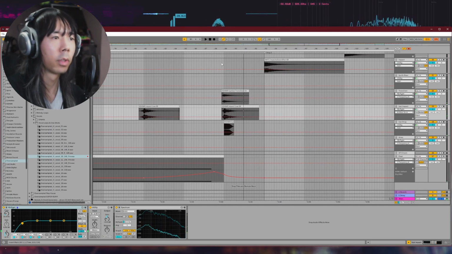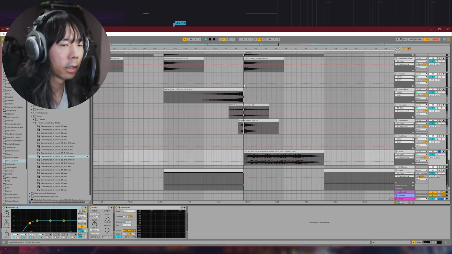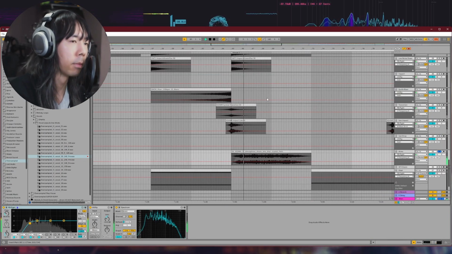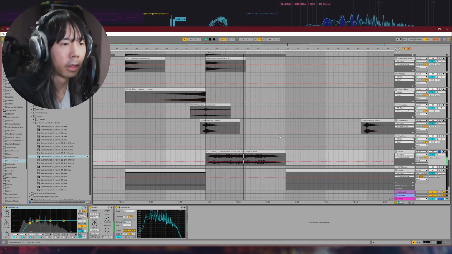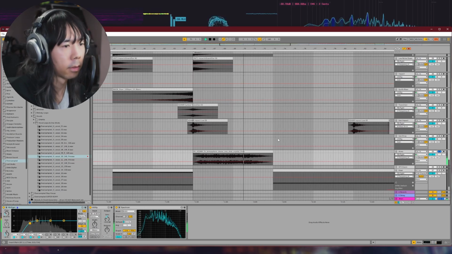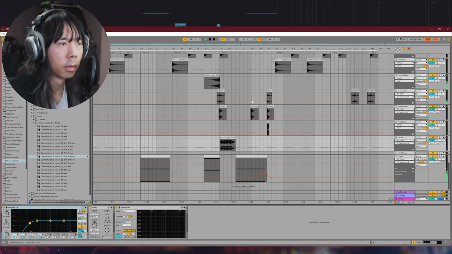Once the vocal announces that time is the harbinger of death, things just go boom. It's atmosphere. This is really just to fill in some space in the beginning of the second break. Little atmosphere here going into this section.